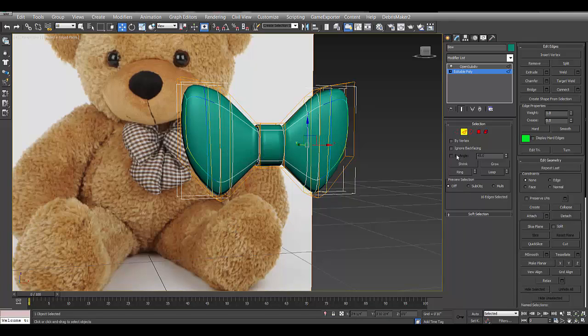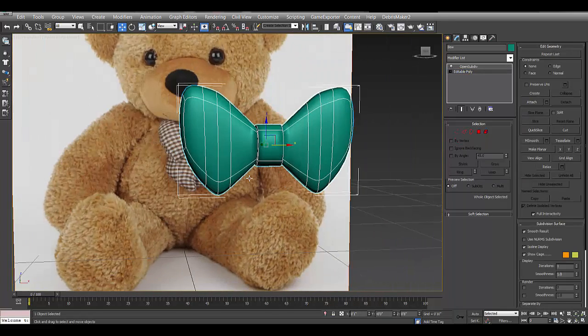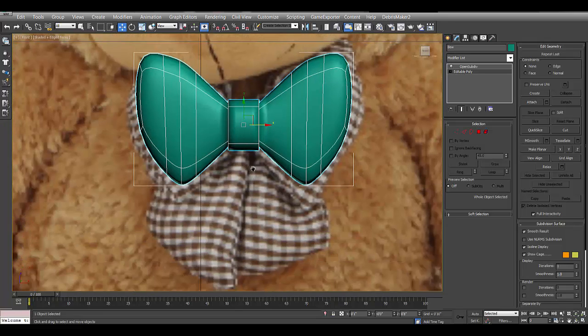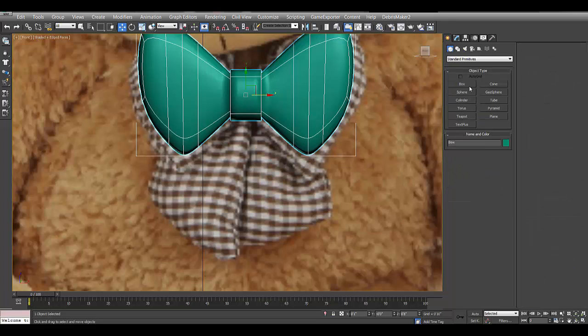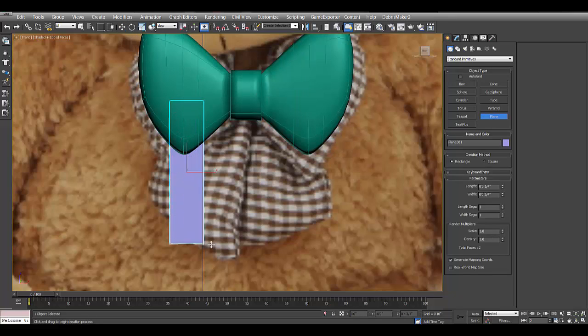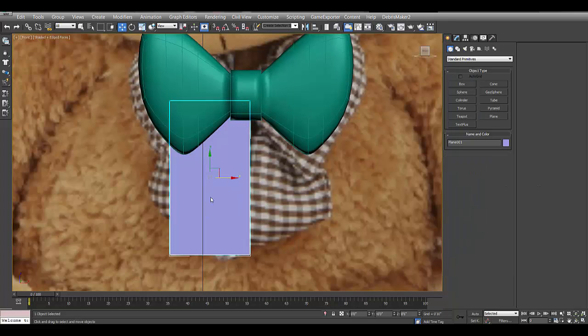Okay, so I'm going to click OK, turn off edge, and I'm going to leave it like this for that part of the bow. And then I'm going to hit F to go to the front view. And you can create these ribbons underneath as separate objects if you want. So you can just use a plane, and if you click and drag in the front view to create the plane, then you could just convert this to editable poly.